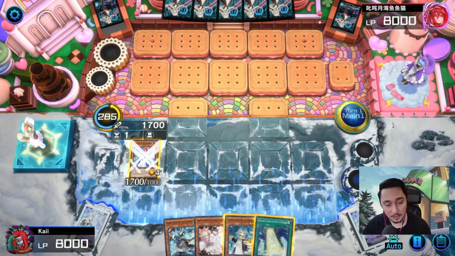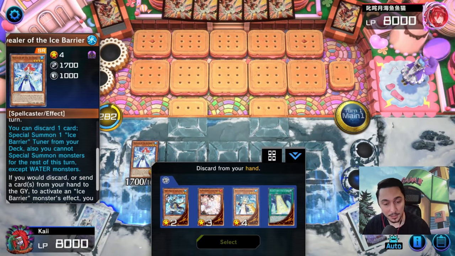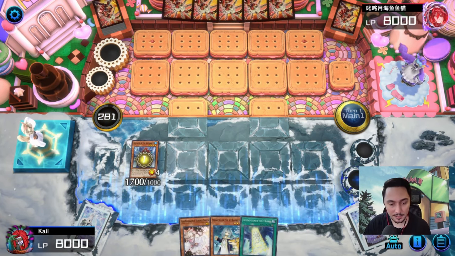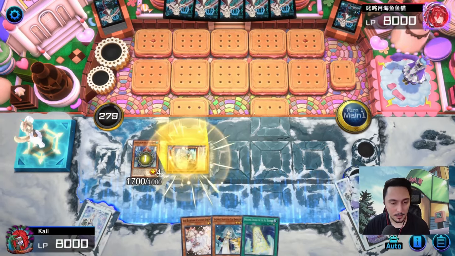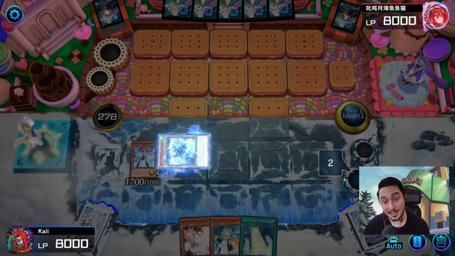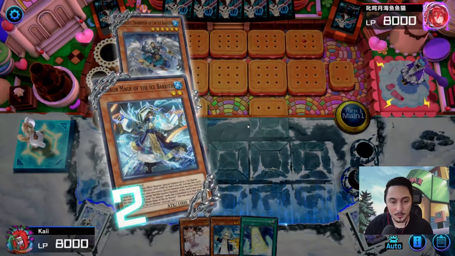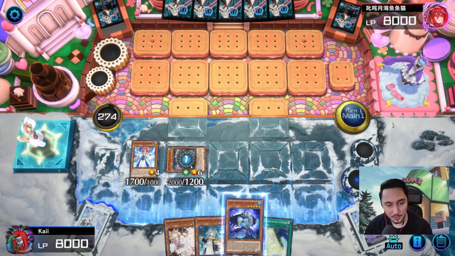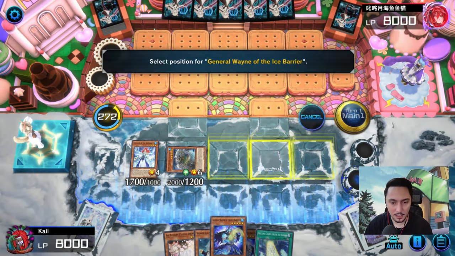We Revealer, send Mirror Mage, summon Gorgeous, use Mirror Mage. You know how it works? Yep. And it's going to be like, do you want a special summon? Yes, please. Thank you. Bang. Yes. And then yes. This is one of the combos I learned from CD. Shout out CD once again. We get Lil Wayne into the hand. And then we use Gorgeous to summon Lil Wayne. Bada boom, bada bing. Yes, thank you.